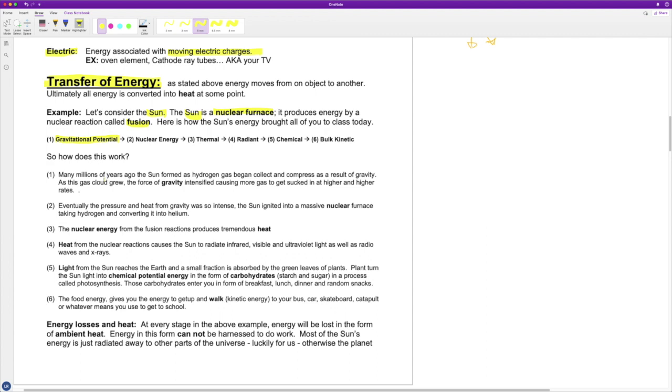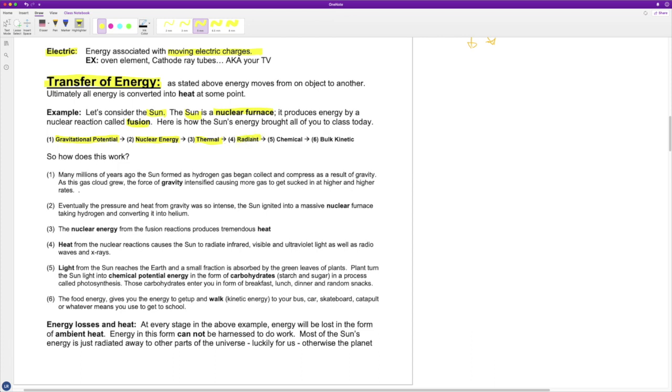All the gases and dust in the proto stage of our solar system, before the sun existed, there was just a bunch of gases and stuff. Well, gravity caused all those gases to move towards each other. When those gases started moving towards each other, they started colliding and building up heat, and the gravity created pressure. Eventually the heat and the pressure got so high, it started a nuclear reaction. That nuclear reaction generated a huge amount of thermal energy, which it still does today. And then that thermal energy gets radiated to us.